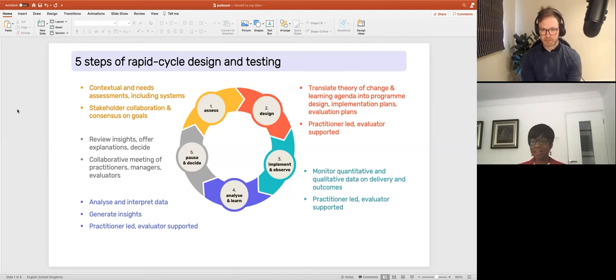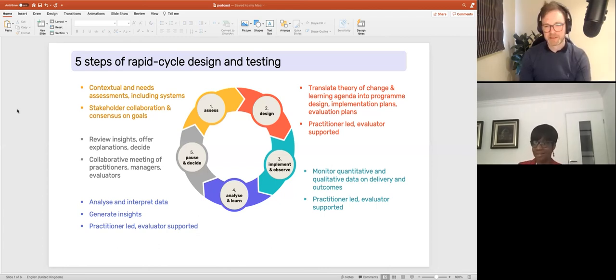Yeah. Which is reassuring. And it's really interesting that we don't naturally think that way, because the default is to trust a long process, for example, where you think you'll get definitive answers, but so much can happen during that long period, which is also risky. So you may find out at the end of a long period that you really weren't making any positive changes. And in fact, there were lots of negative changes or negative results that were happening that you did nothing about, which is also potentially dangerous and unsettling. So I think it is helpful to have a method like this where you can see what's happening and you can make small changes and you can embrace uncertainty, because these things are uncertain. Complex social programs are uncertain. Yeah. Unpredictable. So this helps you to acknowledge that and to work with it and accommodate it in an evidence-based way.